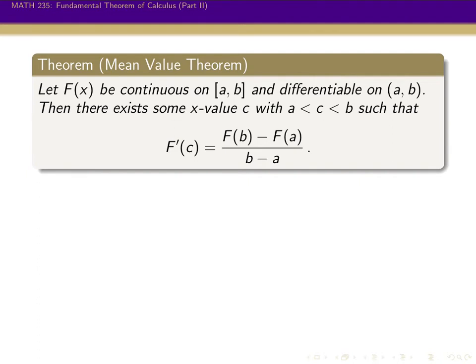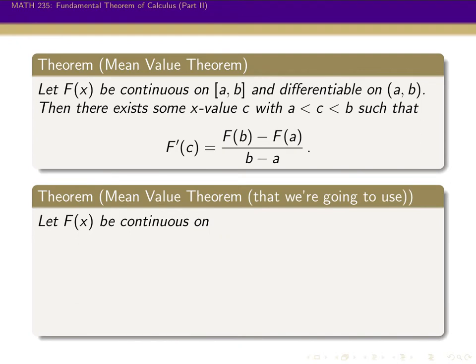Okay, and so right now this is written for doing this on the whole interval, but actually we're going to use this on each of the subintervals. And so we need to rewrite how we're actually going to use this. So here's the mean value theorem that we're going to use right now. Okay, and so we're going to start off the same way. We have our big F, and it's continuous, but we're going to be thinking about this just on each subinterval. And so the subintervals are going from a plus k minus 1 times delta x to a plus k times delta x for some k between 1 and n. So that's the interval that we're focused in on.